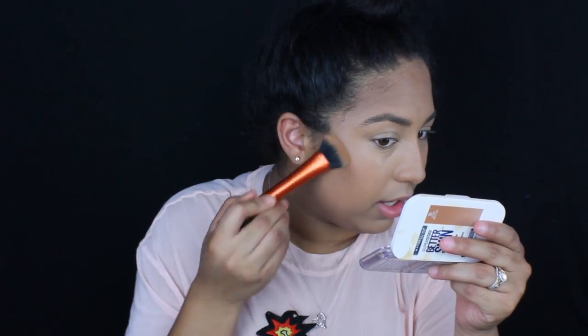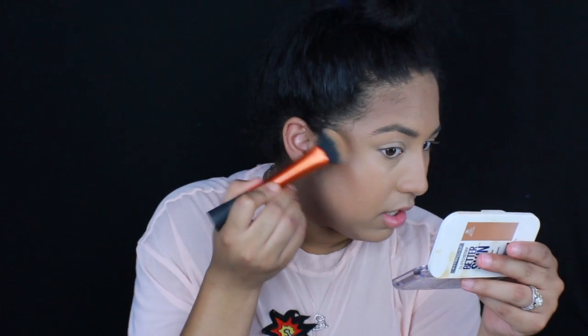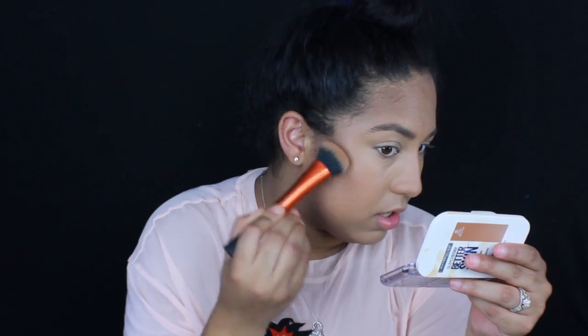seamless. It's so nice. Okay, so to set, I'm going to be using for my contour this Maybelline Better Skin Superstay Skin Transforming Powder. This is in coconut. I've really been liking this to set my contour because it just sets it and it looks so good. And this is a Real Techniques Expert Face Brush. Look at that contour. Just really, really nice and smooth. I really like these products together.